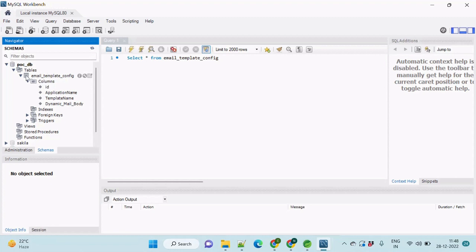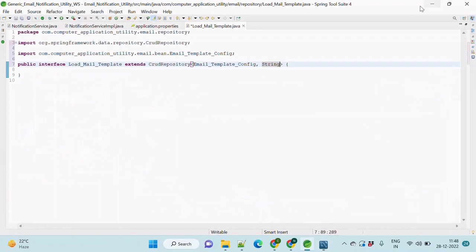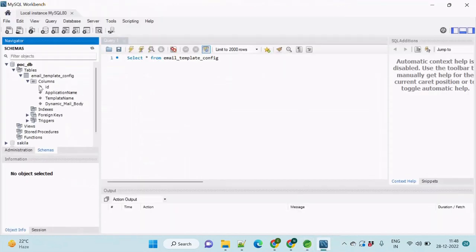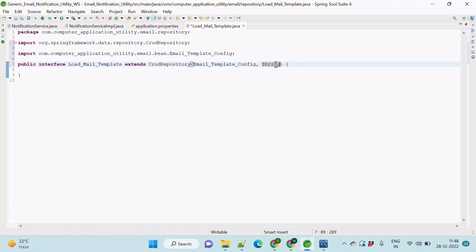In this email template config table, we have 4 columns: ID, application name, template name, and dynamic mail body. I am using ID as a unique identifier, and it is varchar 255, that's the reason we are specifying it as a string here.